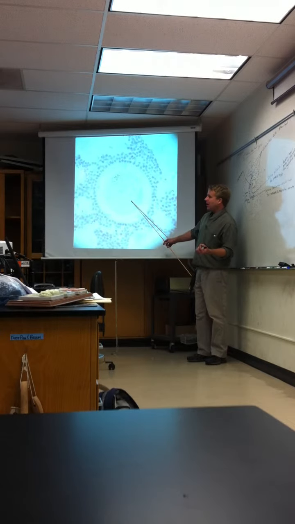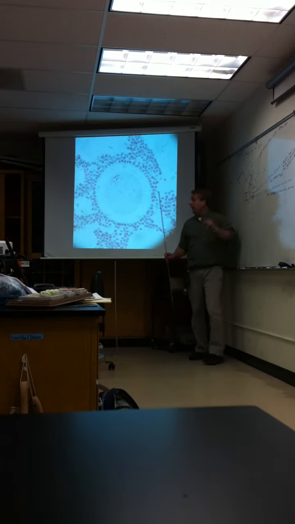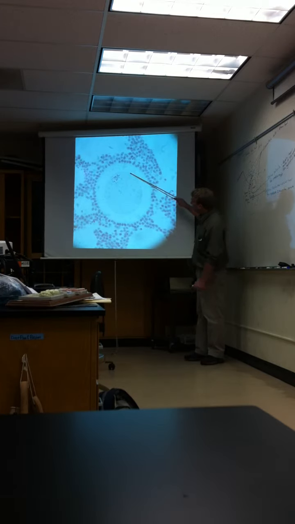This is the primary oocyte. If I were to point right here, I'm pointing to the outer layer of that oocyte. And so the plasma membrane of an oocyte is called the oolemma. I could point to it and say, identify the specific layer. The problem could be if it moved just a little bit, now you'd be saying zona pellucida.